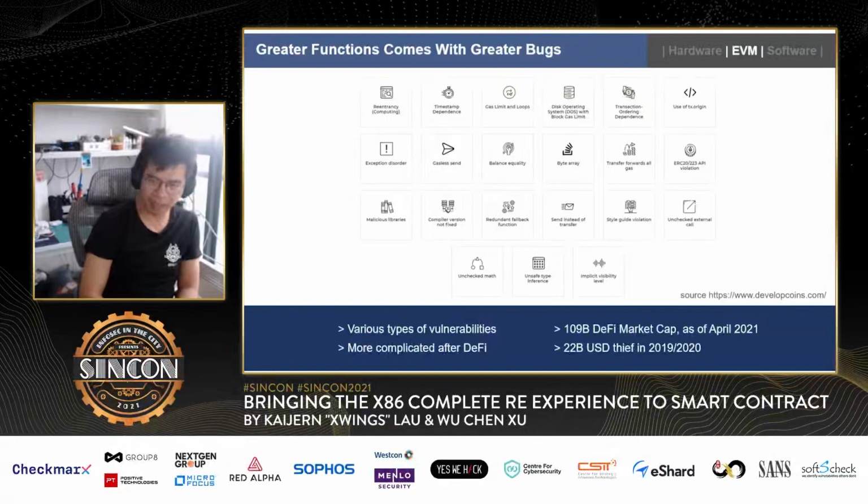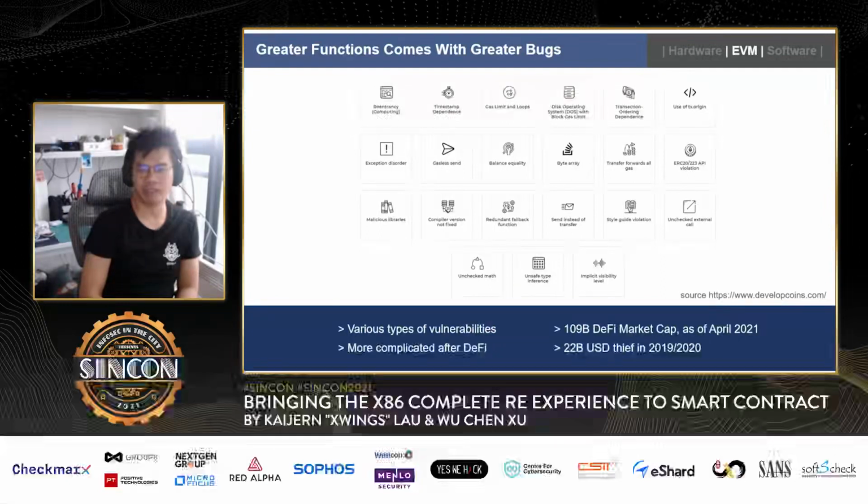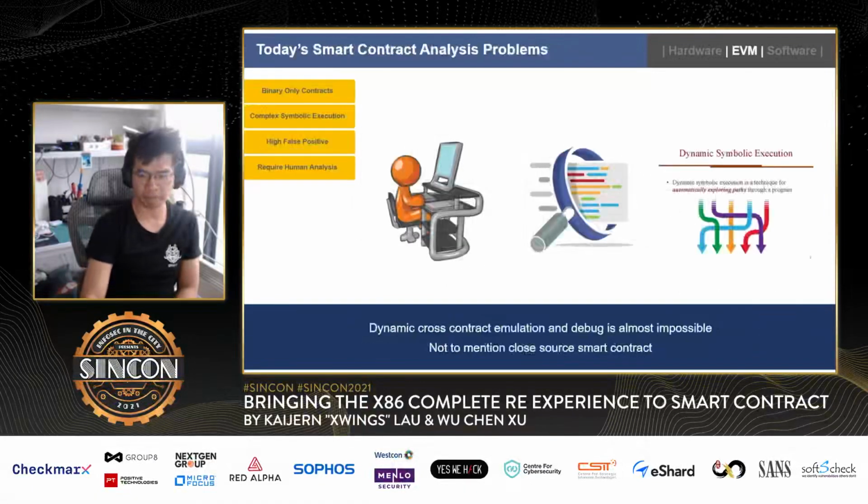Don't get me wrong, the 22 billion is pretty much based on the value of the tokens during that time. If you wanted to convert the token value based on today's currency, it depends on which token. It's going to be way more value in USD in ETH nowadays.